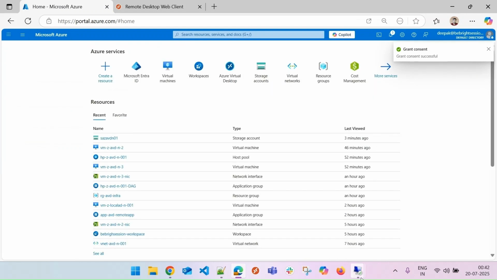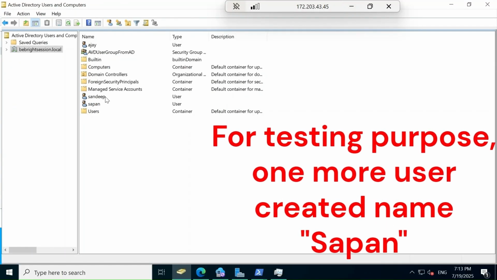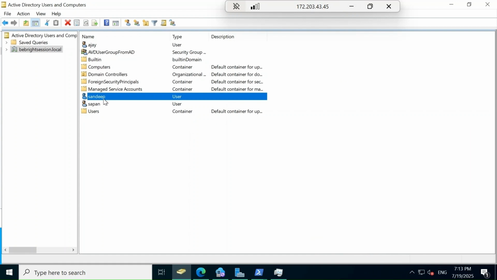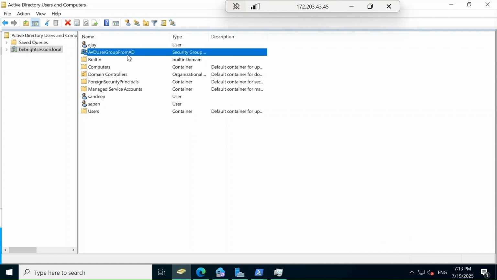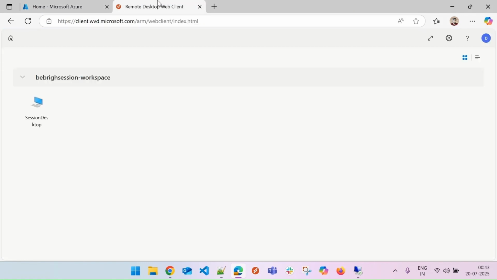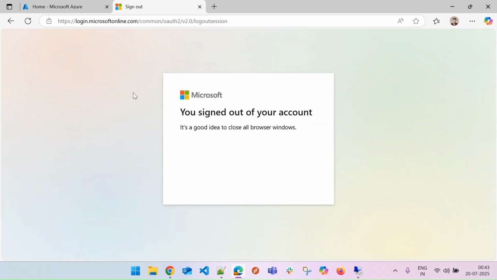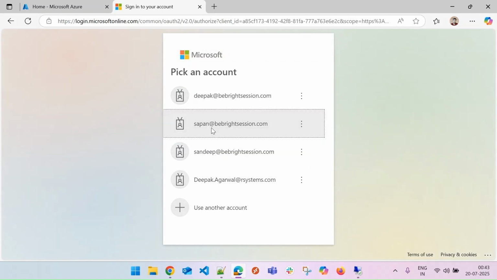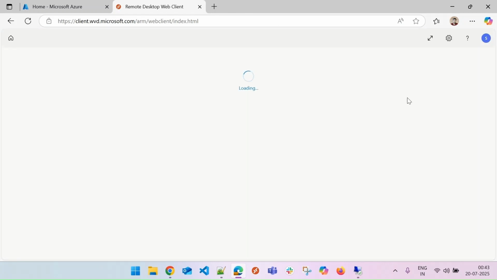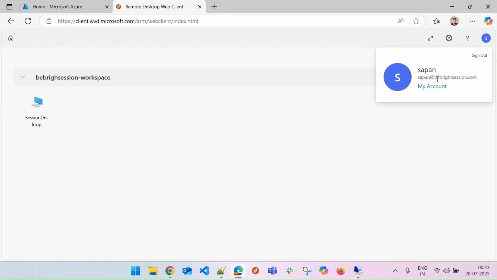Now you come back to home. Just for testing purposes, right? And I have added this user into this security group as well, because everywhere we have added this security group, right? In each and every RBAC rule or all the assignments, we have added this security group. So any user you create, it has to be added in this security group. Now, just quickly verify, log out my name and log in with Sapan. Now, as you can see, I have logged in with user Sapan.